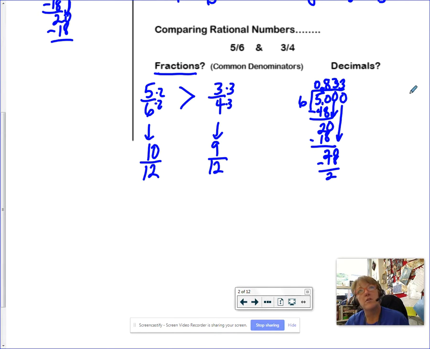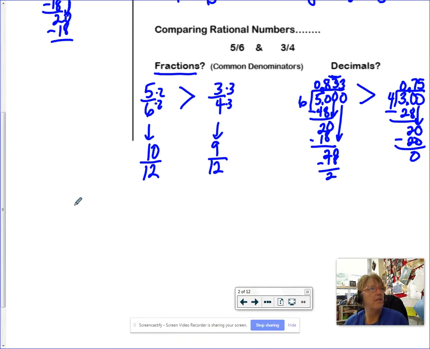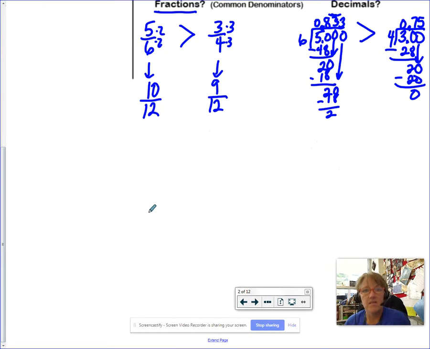When you go to do 3/4, 3 divided by 4. Again, it's less than 1, so 0's in the 1's position. I get 7, 28, 2. You might know this one by heart, frankly, and you might not even have to do the long division. 0.83 with 3's repeating is larger than 0.75 because in that tenths place, this one is larger. There we go.